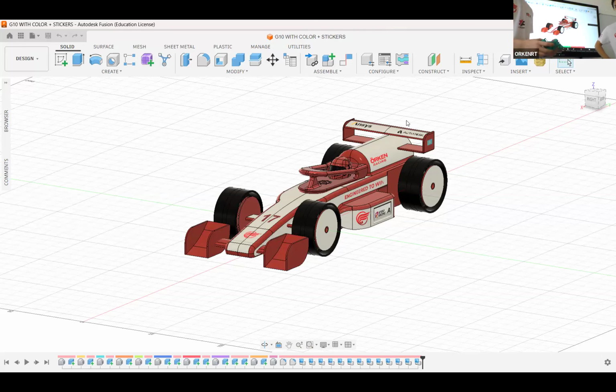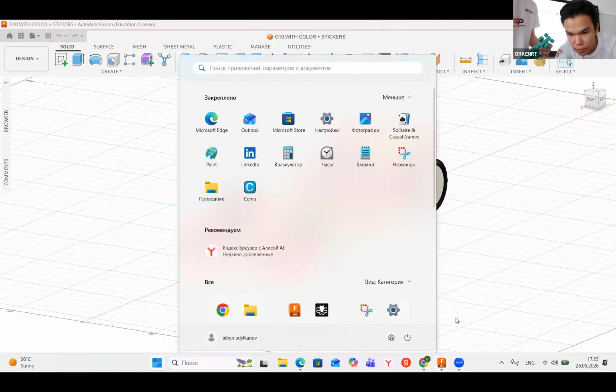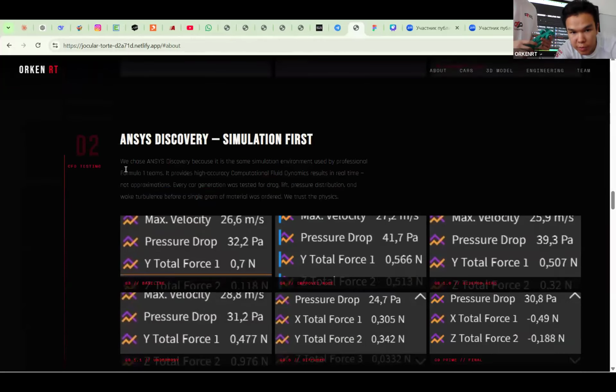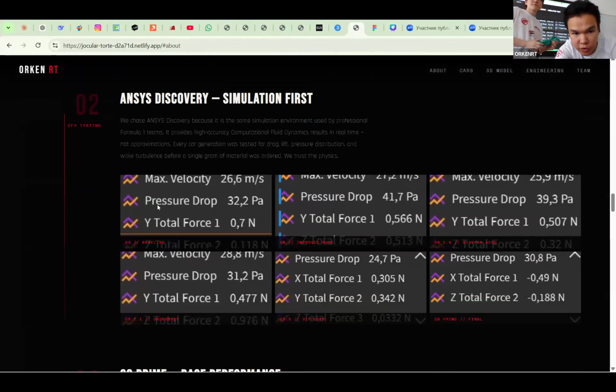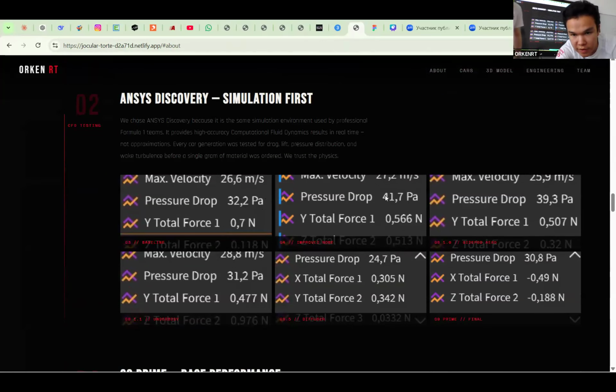Show me ANSYS Discovery, please, and after this the FEA analysis. ANSYS analysis, yes, wait a minute. So for example, on our site, you can see ANSYS Discovery. This is our six models, and these are the six results. And these are the ANSYS results about aerodynamics.